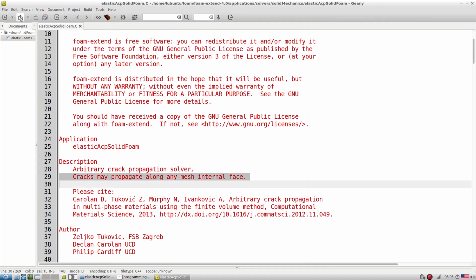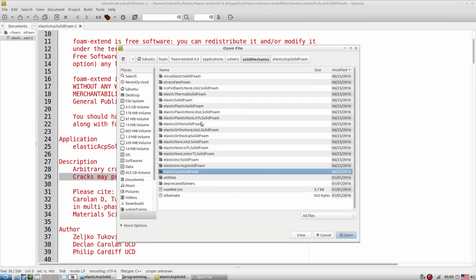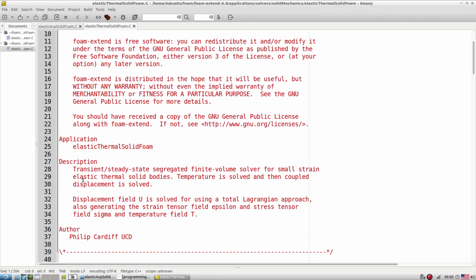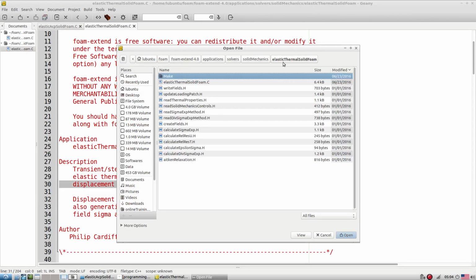That is one class of solvers available in solid mechanics. An elastic solid thermo solid form is also available. If you read its nomenclature: transient, steady state, segregated finite volume solver for small strain elastic thermal solid bodies. Temperature is solved and then the coupled displacement is solved.